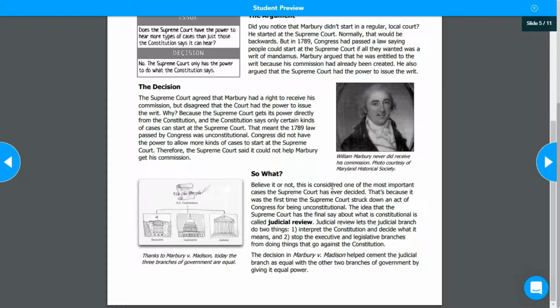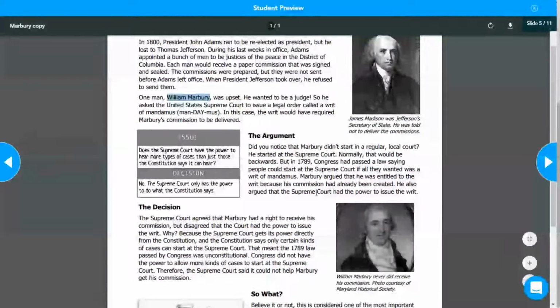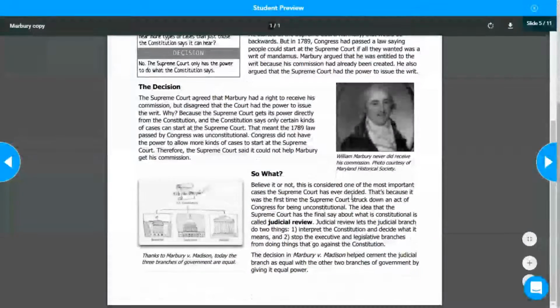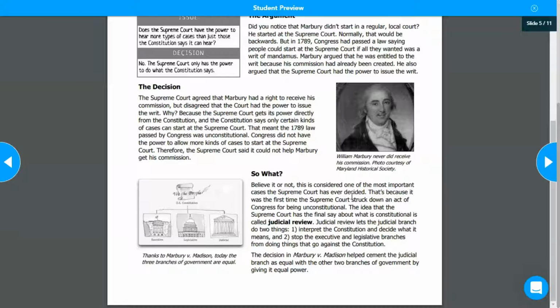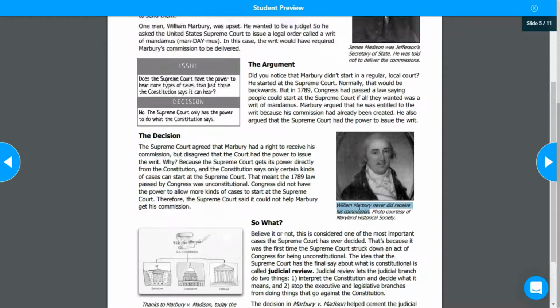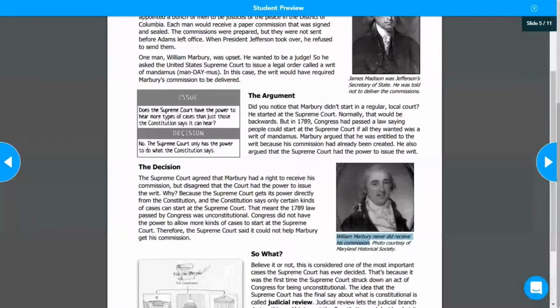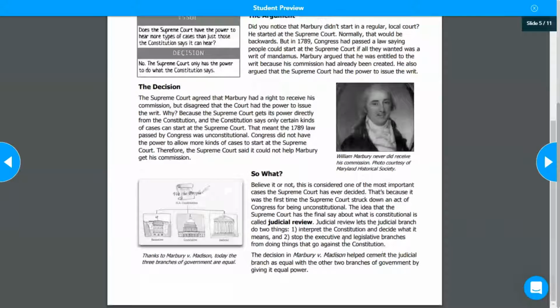So why does this matter? Who cares? With this, it was the idea that even the law can be changed. It all centered around somebody wanting to join the Supreme Court and how you go about that process. With William Marbury being denied, the U.S. Supreme Court basically said everything can be changed in the U.S. Constitution, even how we create the actual court that came up with that decision in the first place.